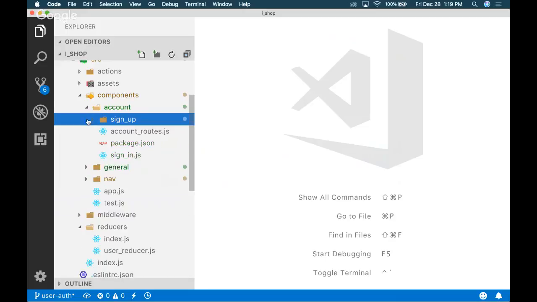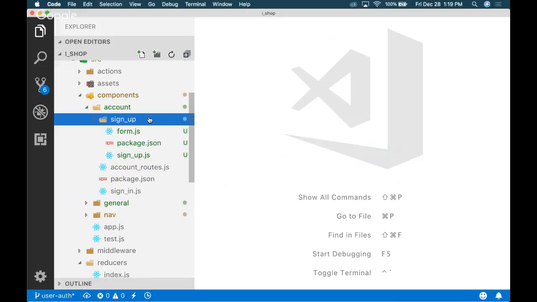So inside of account, create a sign up folder. And then drag your signup.js into that folder. And then you're going to create two files, create a form.js and a package.json also in signup.